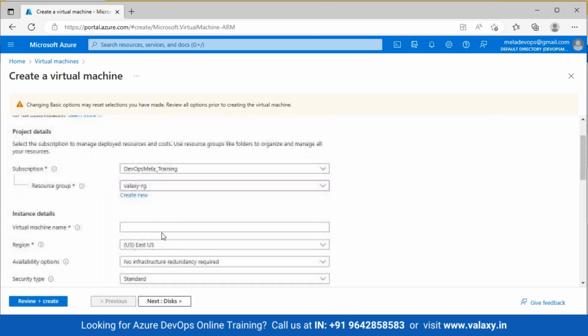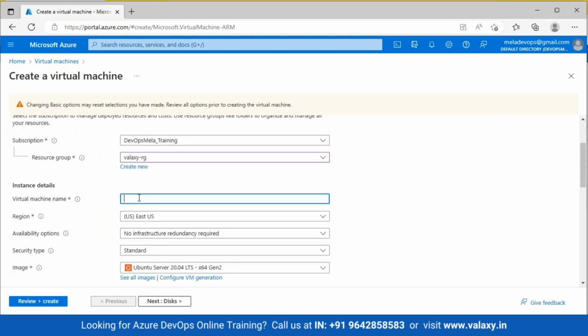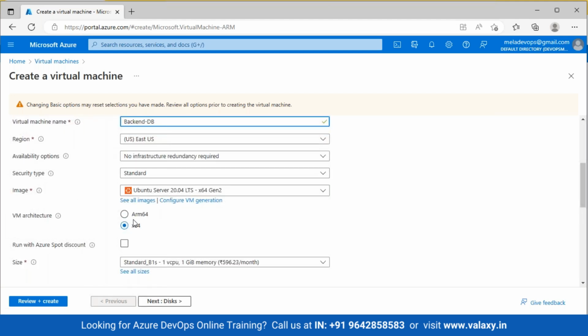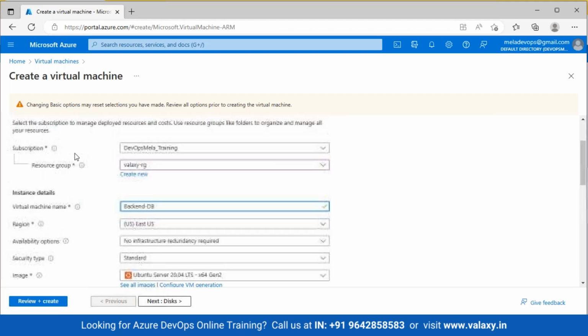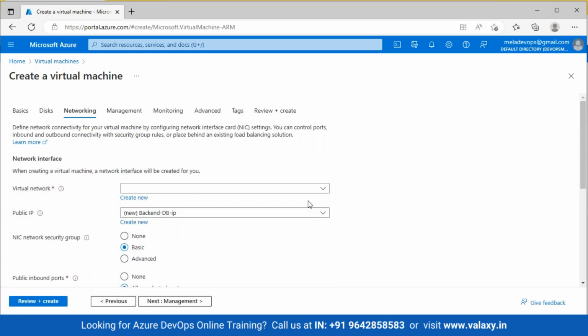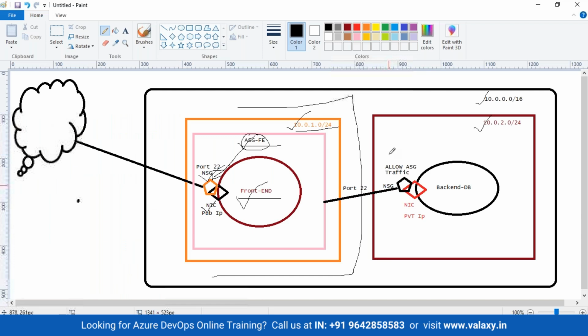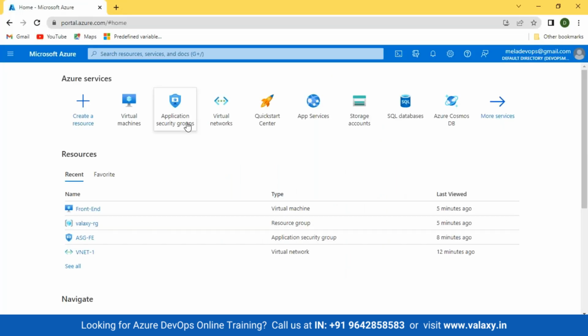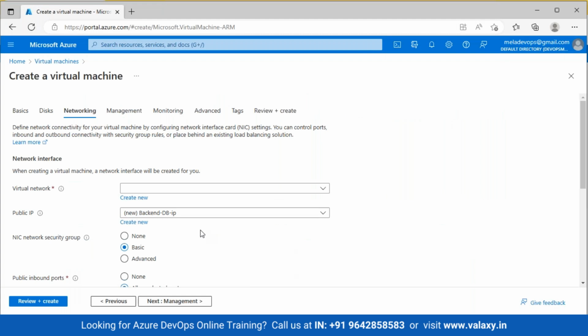It is not letting me select my already created virtual network. This is a problem. See, it is creating a new one automatically, which we don't want. We need to set up this part again, and somehow, due to some glitch, I'm not getting what I want.